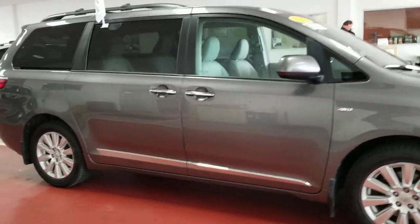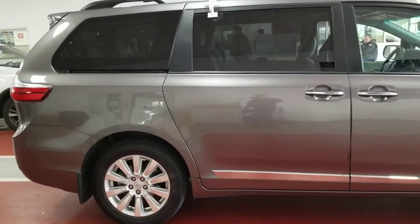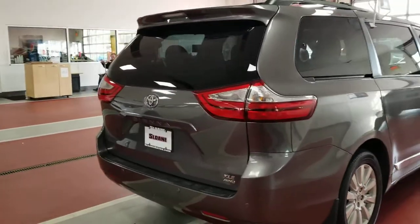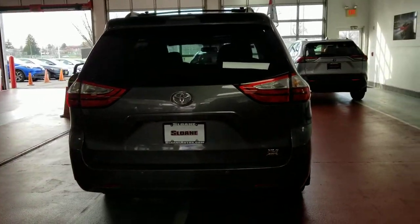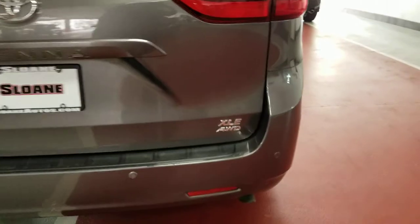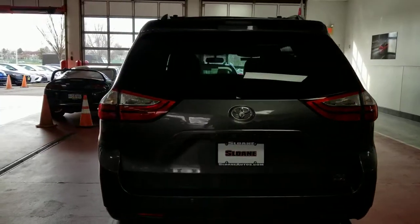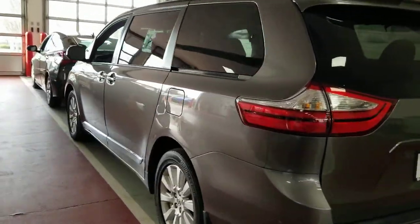The car itself is sharp. The body's sharp. There are some light cosmetic things that I sent you in the last email, and I'll go over them here real quick. But overall this is the XLE model premium. The premium gives you the DVD — it's actually a split DVD for the back seat area. Some upgrades on the interior. This one is the all-wheel drive that you asked for, and you were asking about the color — this is what's called pre-dawn gray. That was the color you gave me, and what made me think of you when I saw it got traded in this last weekend.